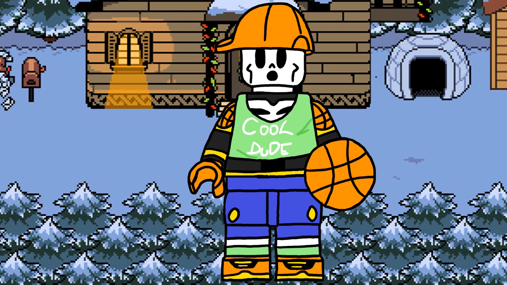And he also has dual molded arms with the basketball printed on them and an accessory of a basketball. And I really like how his shirt turned out that says cool dude there. And yeah, that's cool dude Papyrus.